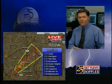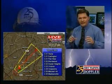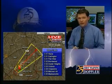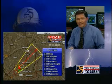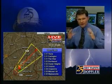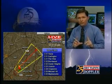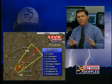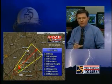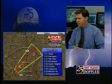Lowest floor of your home. Get a blanket around you, okay? And when you get that blanket around you, get into the interior of your home, put as many walls between you and this tornado as possible. And when you find that spot, get under something heavy, a big piece of furniture, a mattress. Protect your head from the flying debris. That's what's going to hurt people in tornadoes. Flying debris. Cover your family up, cover yourself up, and protect yourself from what appears to be a major tornado now moving into or approaching the city of Madisonville from the southwest.